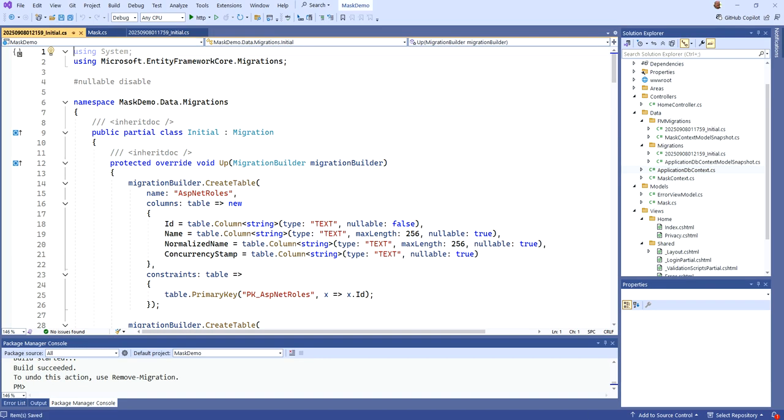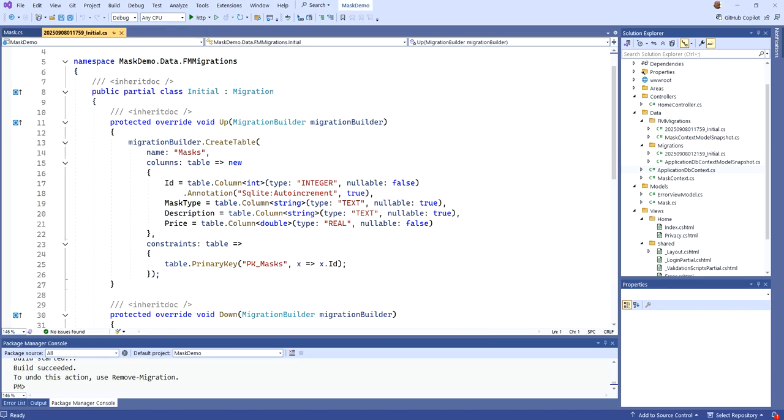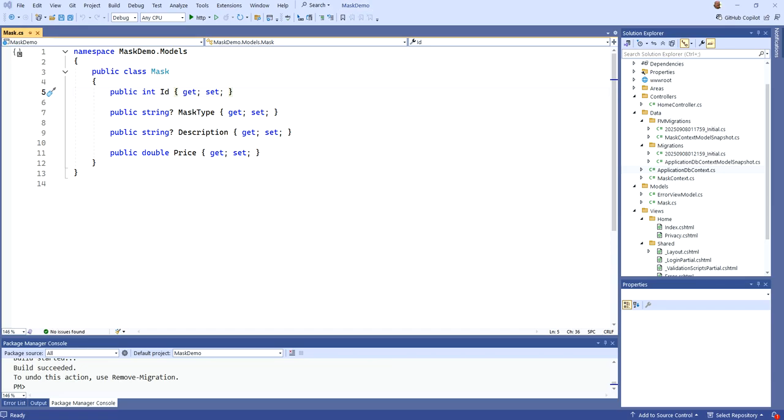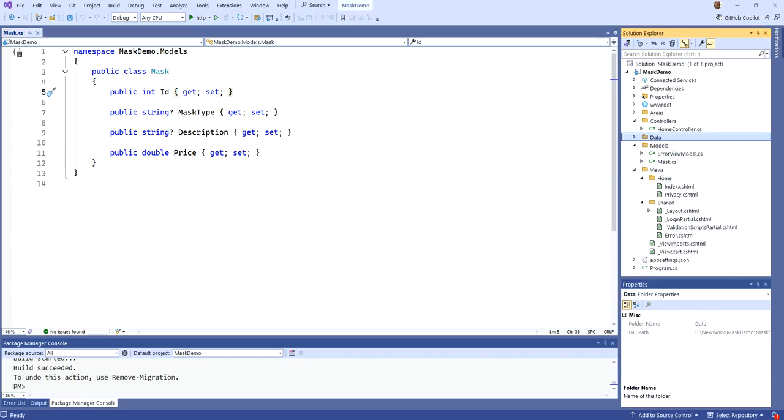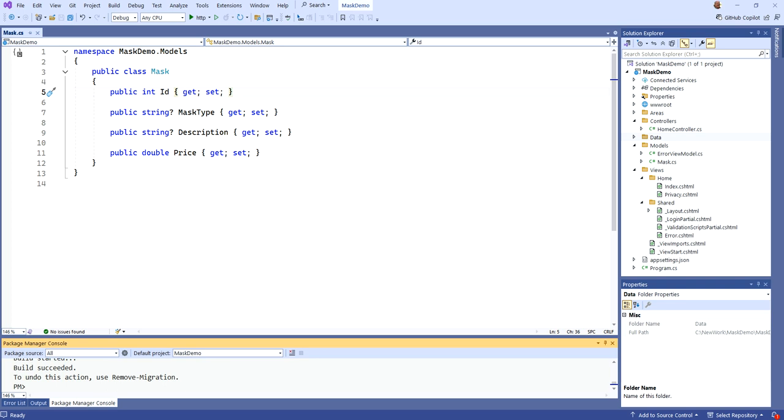Down the road, I probably in this demo won't even get around to using the identity system, but I hate to leave something like that hanging. Okay, all right, so we have everything in place now that I could start creating. Oh, sorry, one thing I missed, I need to actually create the database. So I have to do that with one more command. I have to say update database.